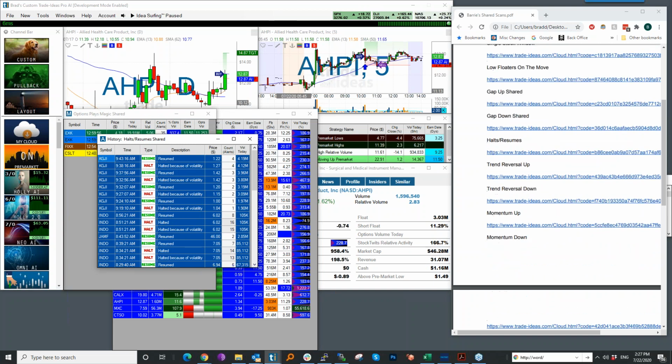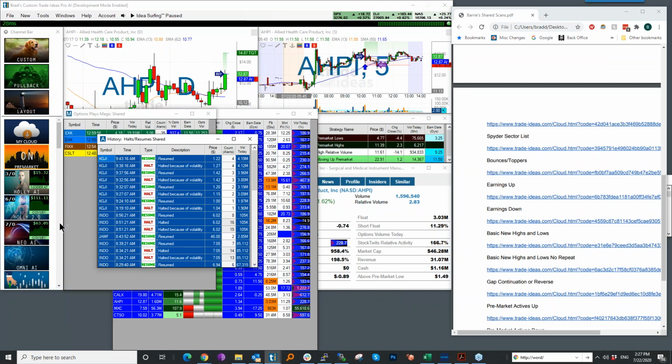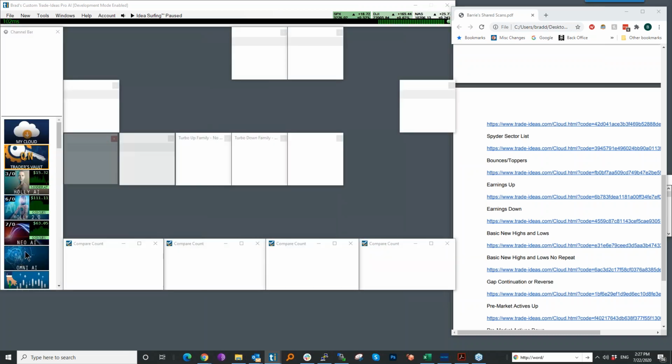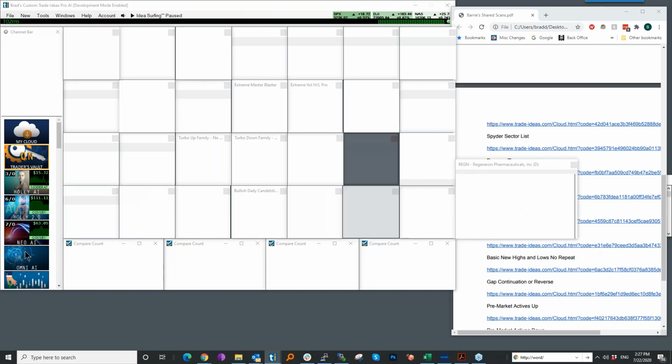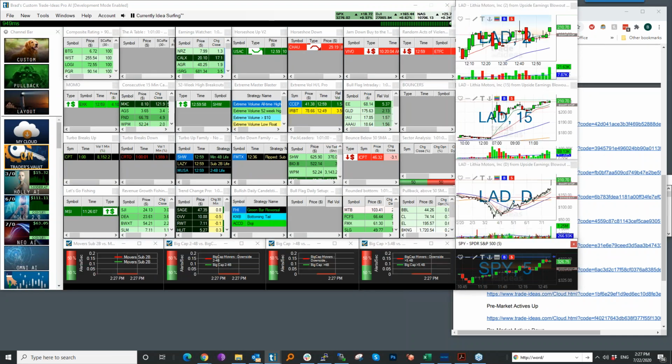So like I said, there is a momentum strategy in Barry's list right here, but I want to take you to another repository that we have. So that was one, that document, but we have another repository on the channel bar. So if we go down to the Trader's Vault right here, don't get scared when it loads up, because it loads up all kinds of different windows, but it's really just a way to take from an environment and do something that you want with it.